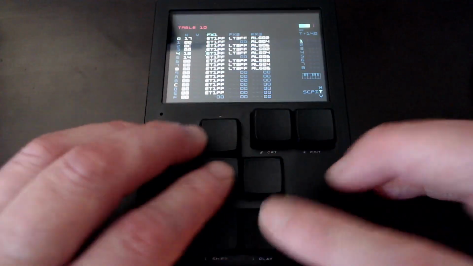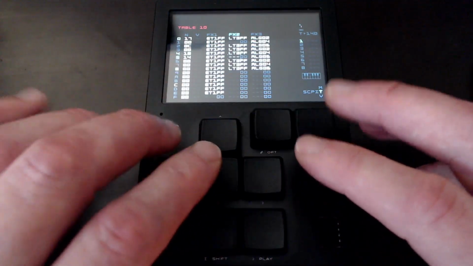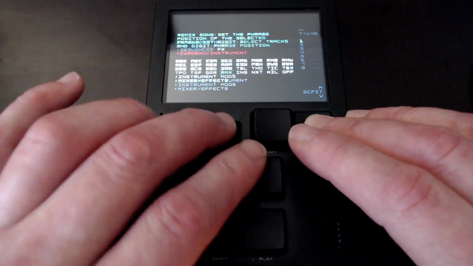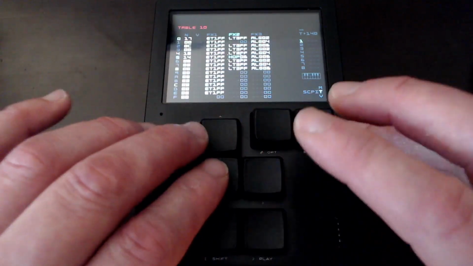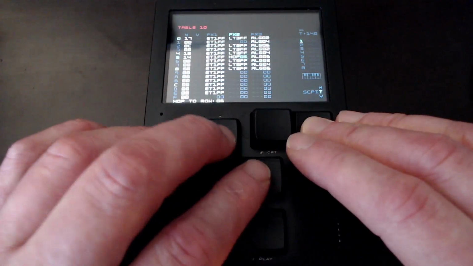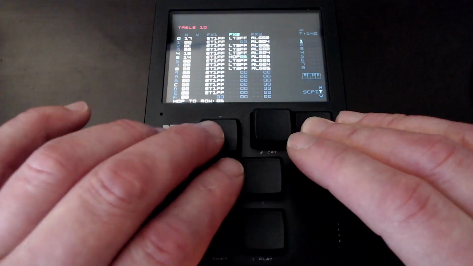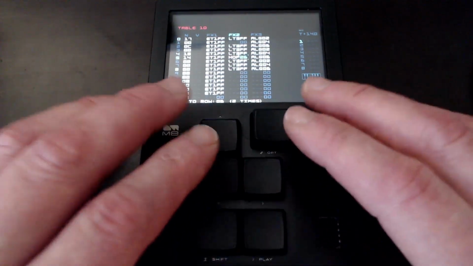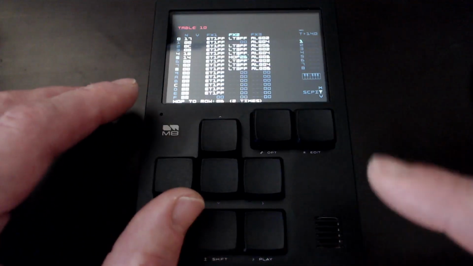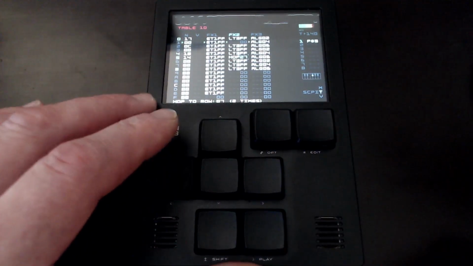Some of the craziest stuff you can do is these hop commands. So in the sequencer effects, you can get it to hop back. So for hop to row 7, the first digit is how many times it will do it, and the second one is to what row.